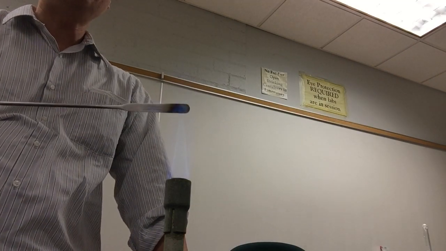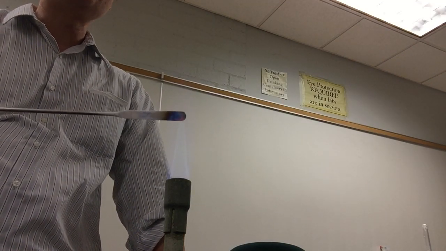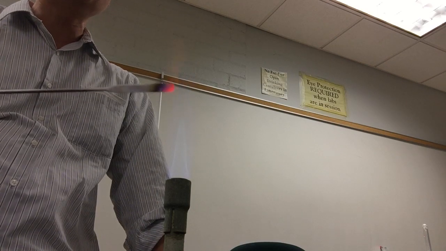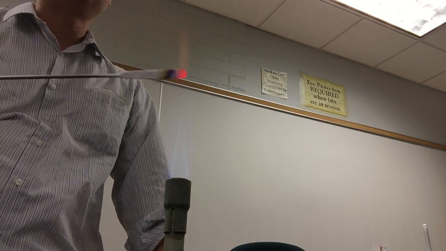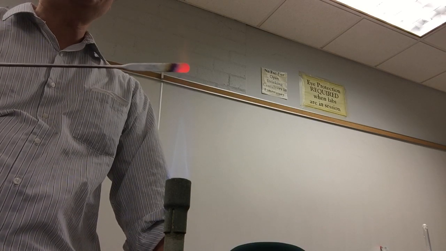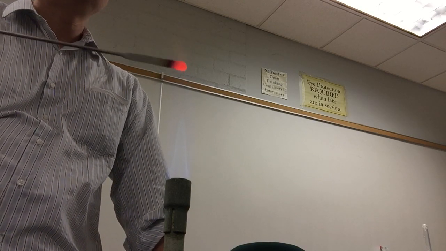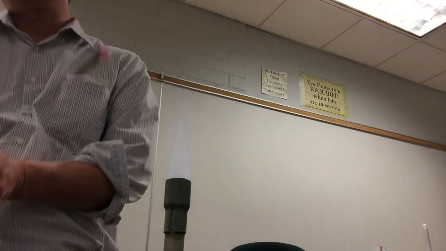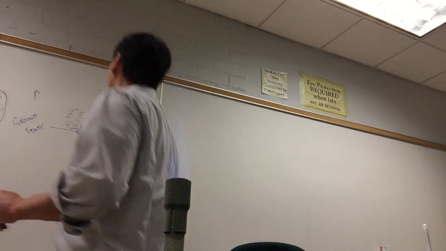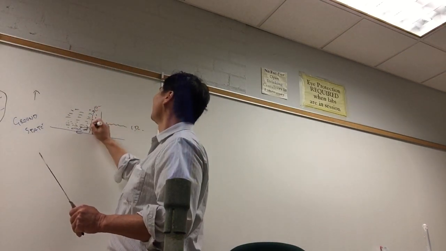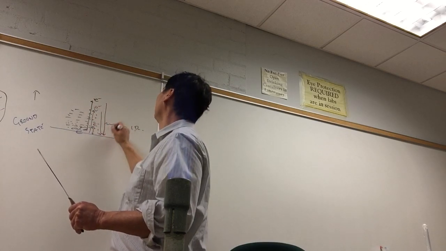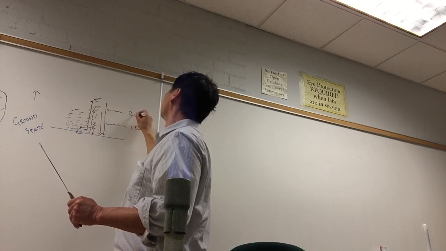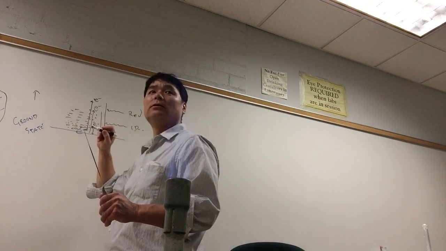And then once I go beyond that, take a look at what happens to the color of this. Do you see it starting to glow red? Why is it glowing red? This is glowing red because I've excited the electron now up to the visible. And so if I excite this electron a little higher in energy, it gets to the visible, and then when it drops down, it's going to emit red light.